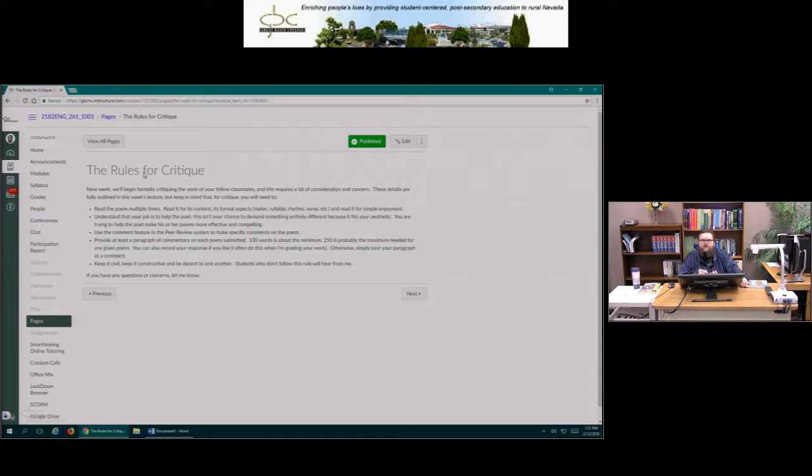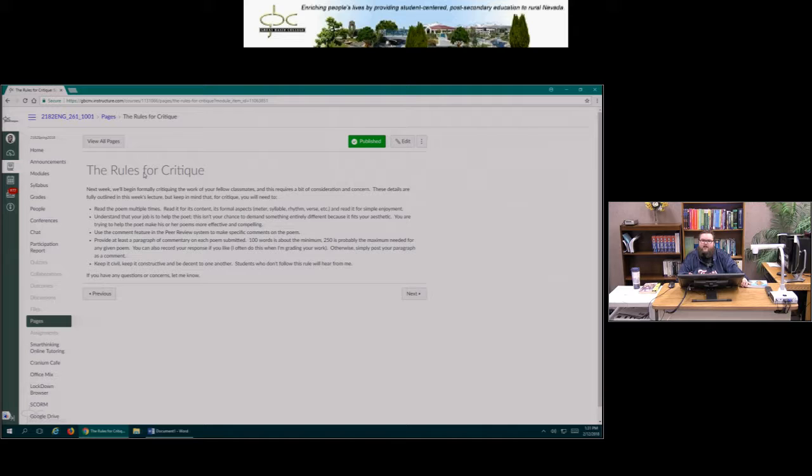So the first thing you need to do is read the poem multiple times. I'm going to give each of you probably 2 other classmates' poems to read for each of these poems. It's not going to be a whole heck of a lot of work. It's just going to be enough to give you someone else to look at your work. So I'll give you 2 partners who will read for you. You'll get 2 people to read for you, you'll read for 2 people, etc. But read the poem multiple times.